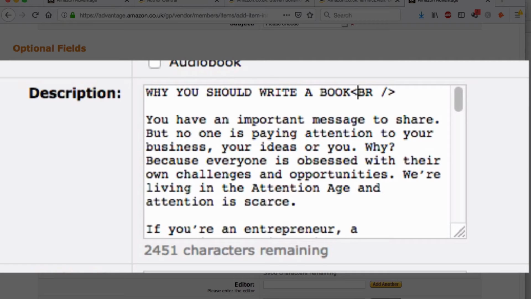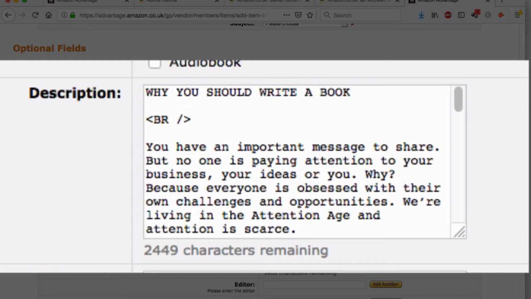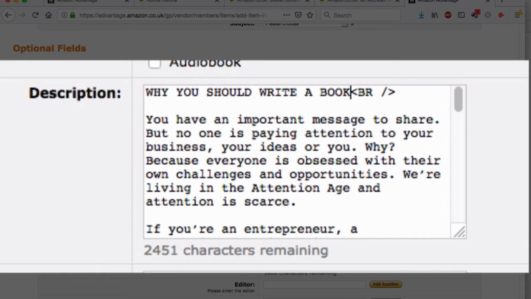So I'll put it on a separate line just so you can see it for a second. Wherever I want a carriage return at the end of a line, put less than, BR for break, space, / greater than. So I'm just trying to put a line break in here, and it seems that the Amazon system recognizes this code. It's from HTML, a little bit like HTML. So I'm going to put a line break at the end of my subheading, but I'm just going to copy that.